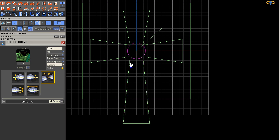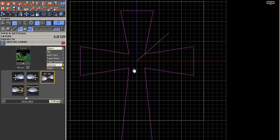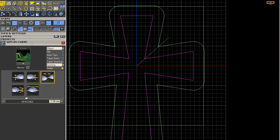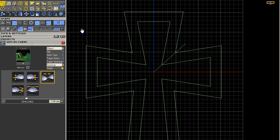Now you don't need this one, so you hide it. Okay, and then you join this together. Alright, now you have two options. You can use the sweep one, or you can do the project on surface and then you can trim it. Yeah, we have to extrude it if you're using project on surface. So let's say if you're doing a pave, let's say your pave is of 1.5, you're gonna offset 2.5 enter. Okay, you can see the edges are not so sharp, so if you need them sharp, you can click here sharp. Okay, and delete this one.